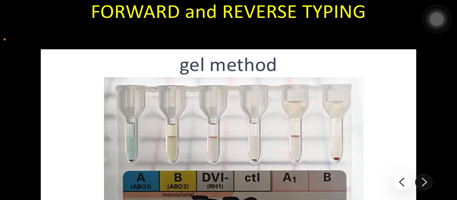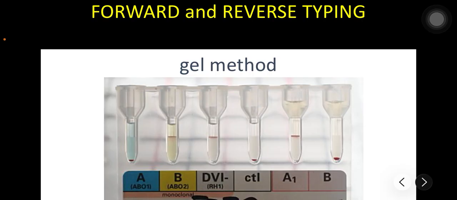So the manufacturer preloads specific microtubes with gel containing monoclonal anti-sera such as anti-A, anti-B, and anti-D. As presented on your screen, it has labels. So a 4% suspension of the patient's red cells is prepared in a specific diluent, and then 10 microliters of this suspension is pipetted into the reaction chamber of the appropriate microtubes. So the card is centrifuged for 10 minutes at a calibrated speed. So agglutinated cells trapped at the top or within the gel column indicate a positive reaction for that antigen. For the reverse typing in gel, it detects ABO antibodies in a patient's serum or plasma.